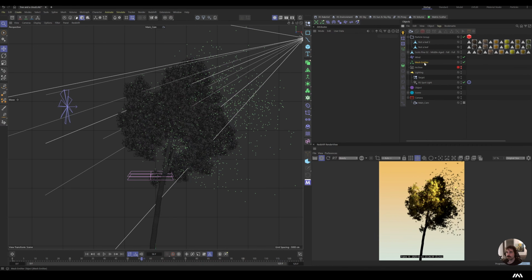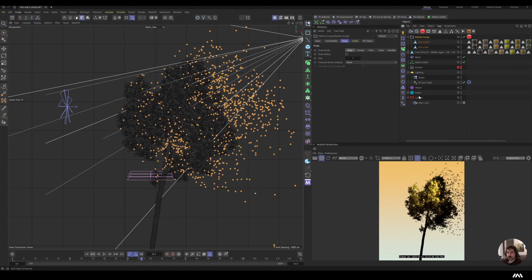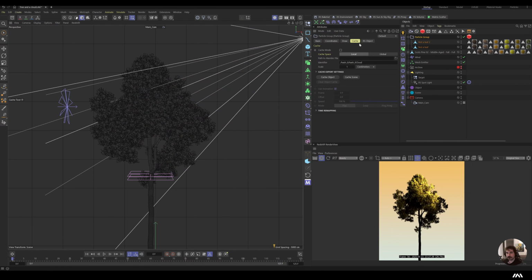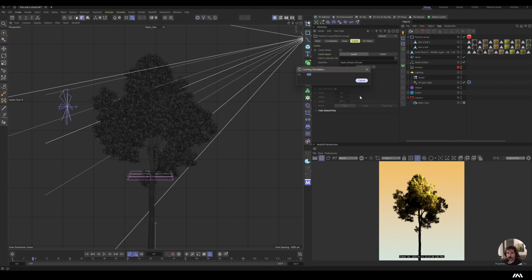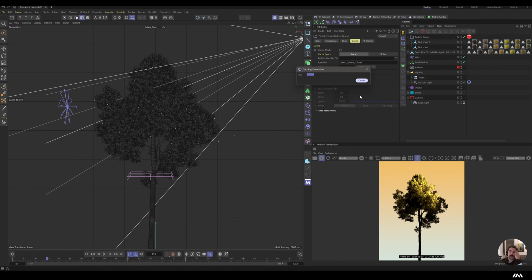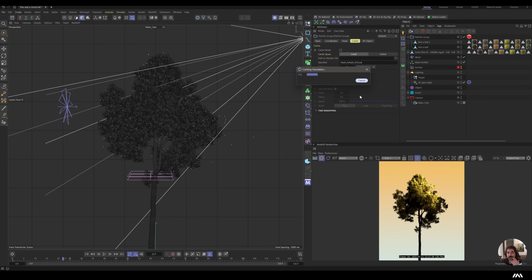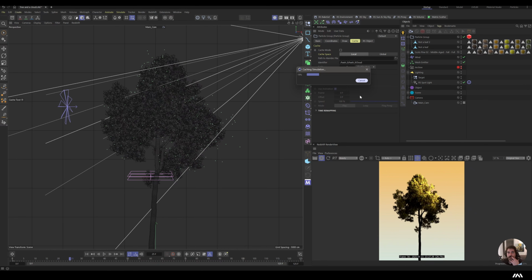How do I cache particles? So particles are cached within the particle group. I didn't know that. I can cache the object, and I have my data cache, VDB and Alembic. I'm caching that sim just so we can look at it more easily. I think the bend is causing a lot of issues there.